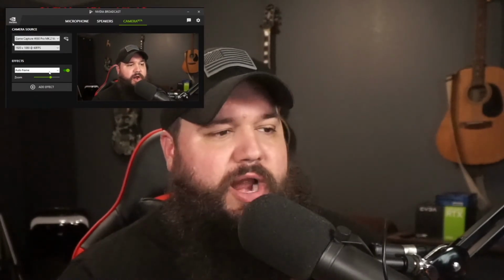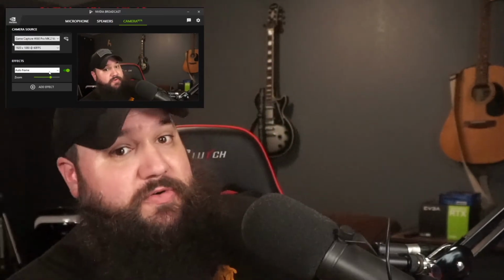When I'm streaming VR, I tend to be all around the room, and a lot of times I do walk out of frame. It might be like half my body. It'll be really cool to be able to move like this and have it auto frame you. Really, really cool feature here in Nvidia Broadcast. And last thing here, let me turn this off first.